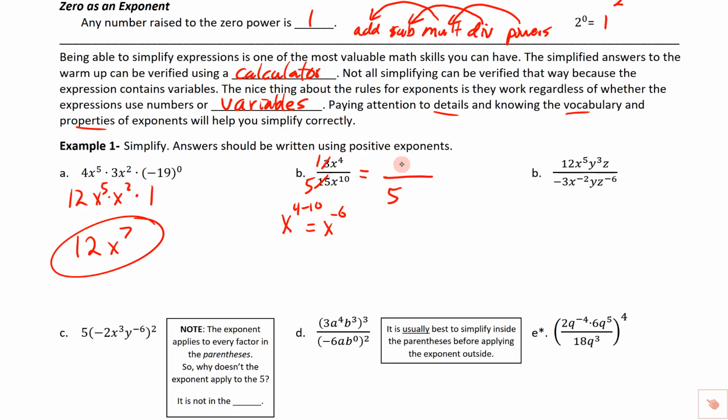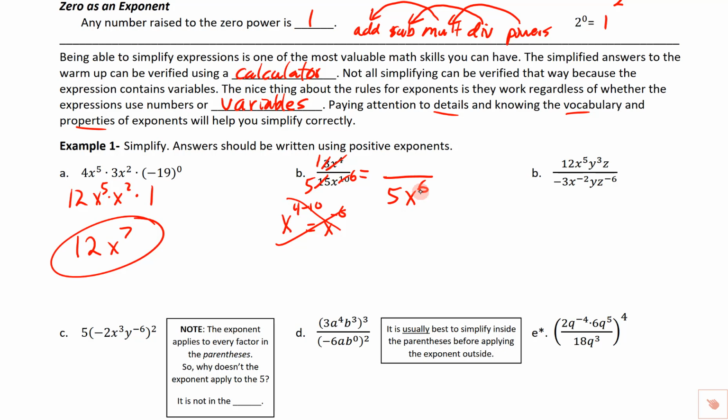But then we don't like writing things with negative exponents. We want to write them with positive exponents, as it says in the instructions here. So we'd have to move that into the denominator. I find it a whole lot easier to think about it this way. We've got 4 x's on the top. We've got 10 of them on the bottom. These 4 are going to cancel with 4 of those, so there'd be 6 of them left there. So this is going to be 5x to the 6th.